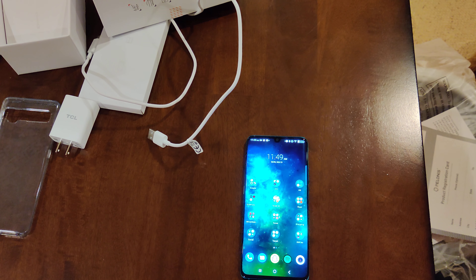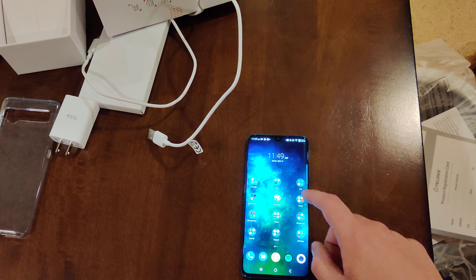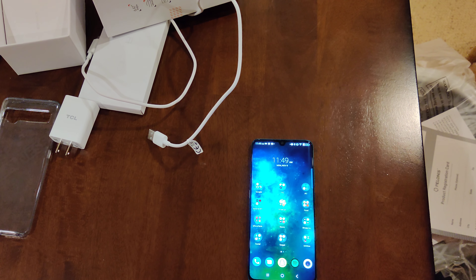Running Android 10 out of the box, you will definitely get support for Android 11 and might get Android 12 — I don't actually know for sure. It is a 60Hz display. You do have TCL's user interface, which is essentially the same as stock Android with a couple more preloaded apps: Smart Manager, Smart T, their own music player, built-in compass app, gallery viewer, and calculator. NXTVISION — turn that off immediately. It just blasts the colors and makes them overly bright and a little distorted. This display is more than capable of being quality with NXTVISION off.